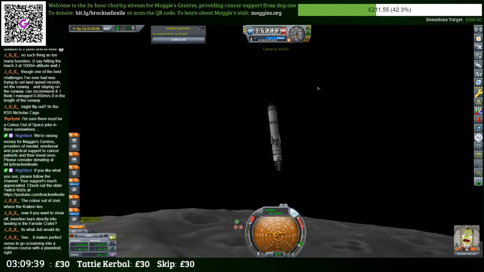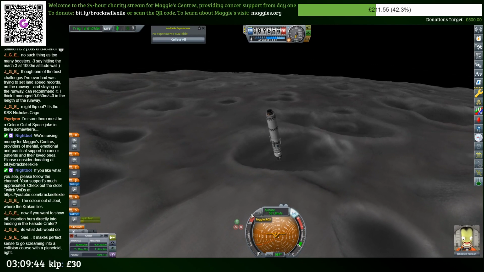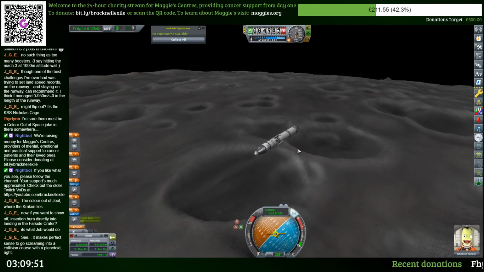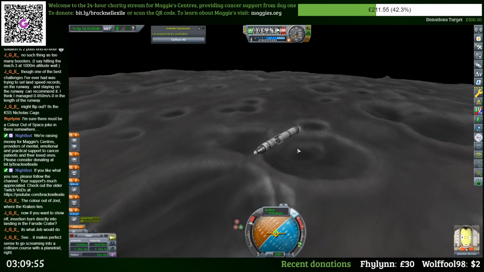How close to the surface are we? Really quite close. That's the edge of the far side crater. We're only 9k up. No, we're only 4k up. Alright. Have to burn off all of that speed.